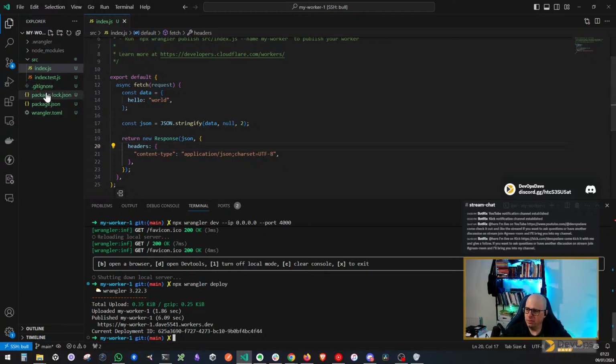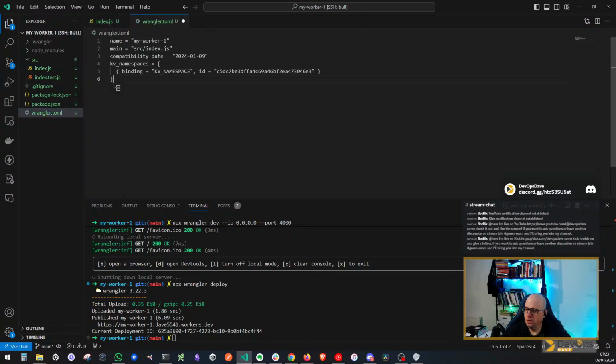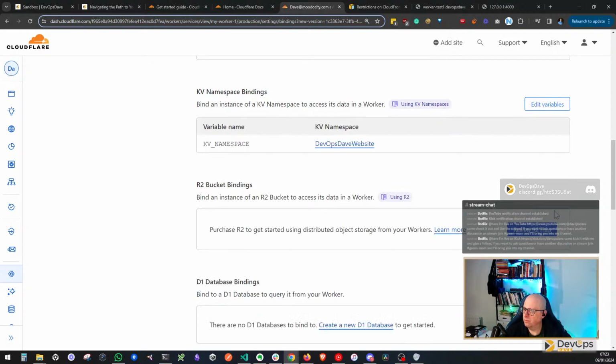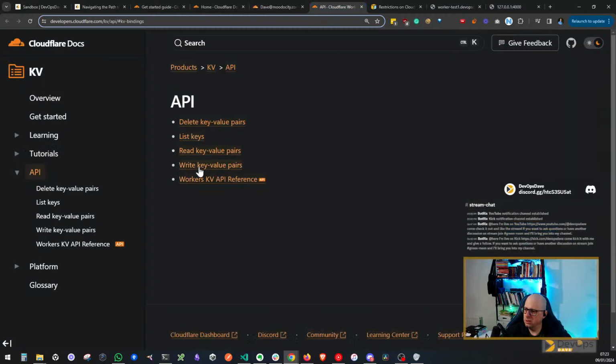So in the toml, we add that. Using KV namespace.